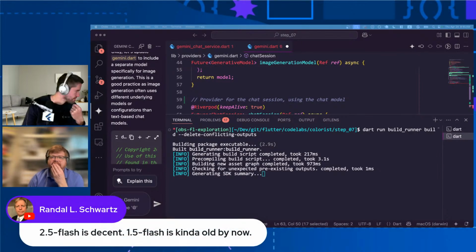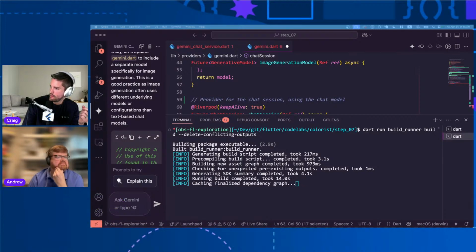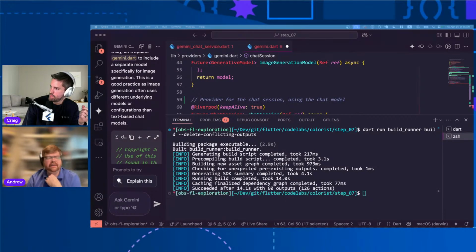So in the StreamYard chat, I just sent you the current Imagen and the current Gemini 2.5 Flash. Okay. Yeah. Randall confirms 2.5, pretty decent. 1.5, pretty old. Pretty decent is what we aim for generally, I think. Yeah. Certainly on this stream. Yeah. And what else we got here?